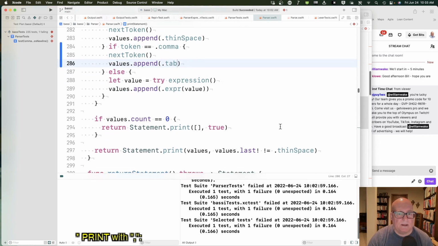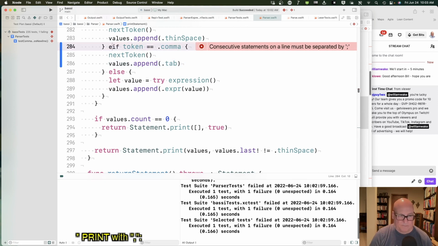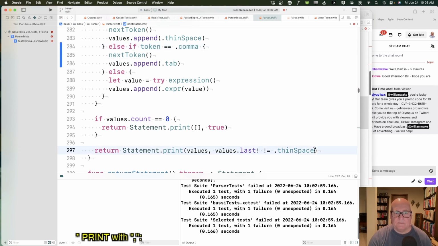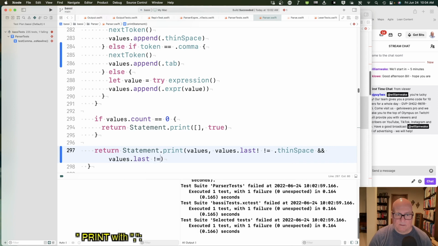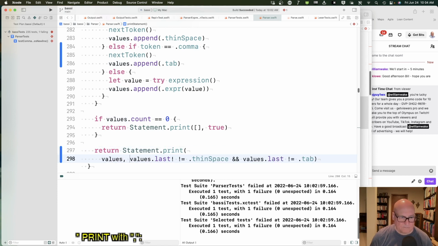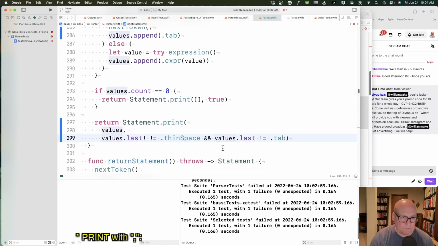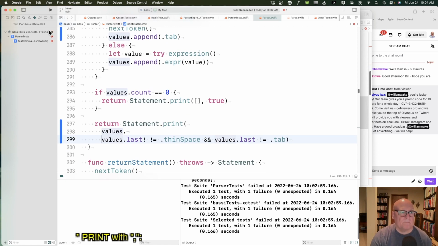Okay, and then values dot last not equal thin space, and values dot last not equal tab.